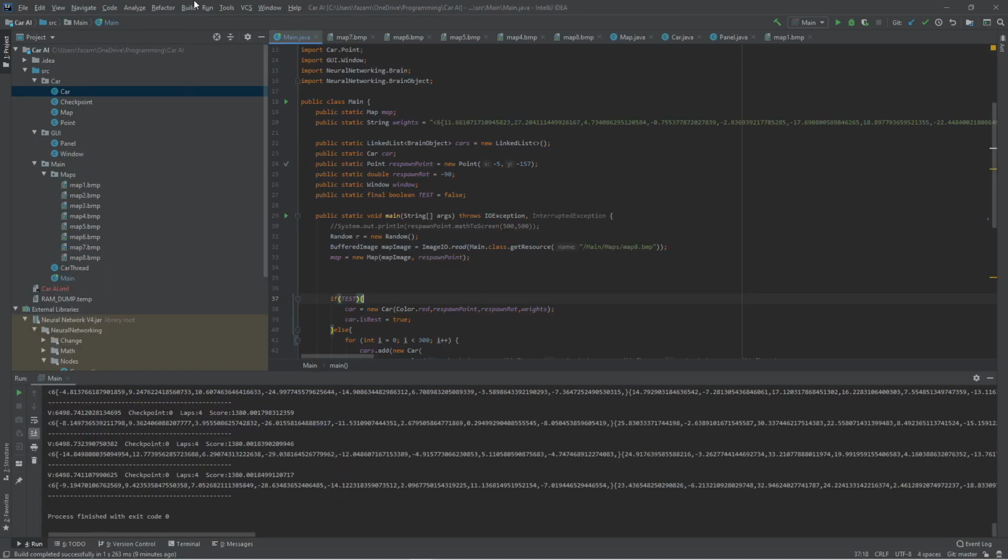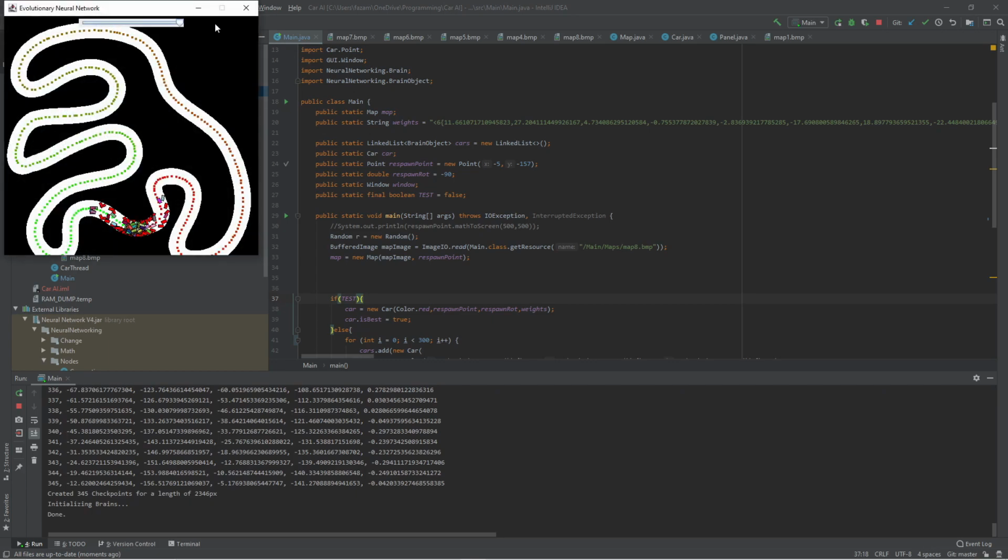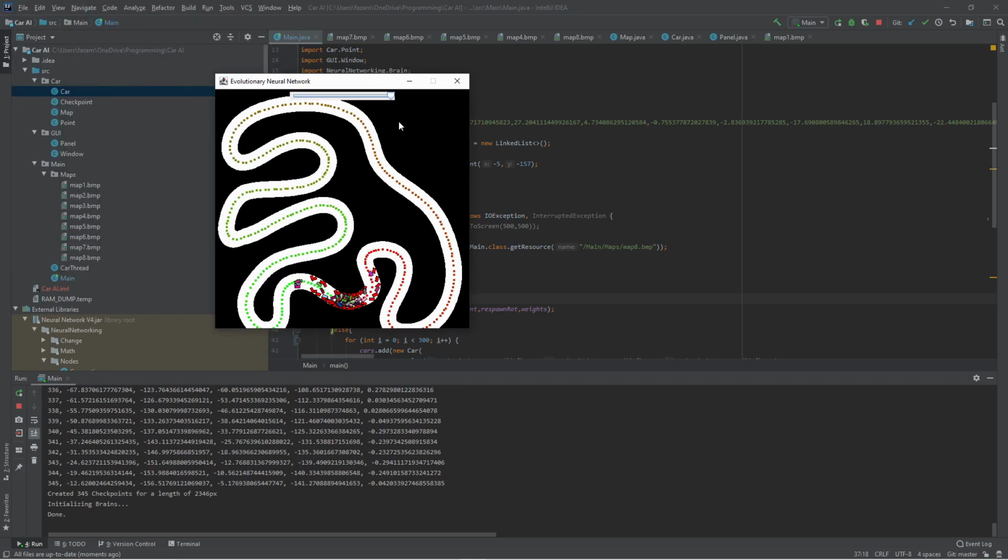So if we go over here, you'll be able to see that I'm going to slow this down. I open up any map view. I've got a bunch of saved maps over here, and I generate a bunch of checkpoints, and we let the cars go at it. The current inputs that these objects have is they raycast in a bunch of directions, and the return is the distance to the wall. And based off of just that info in about 8 directions, I'm hoping that it can learn to drive.